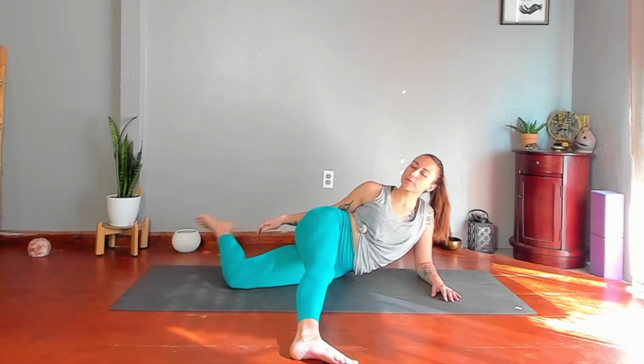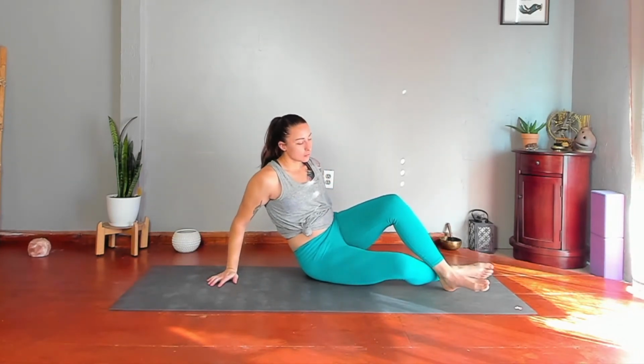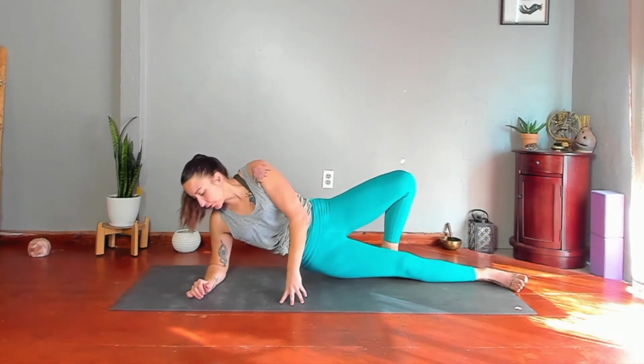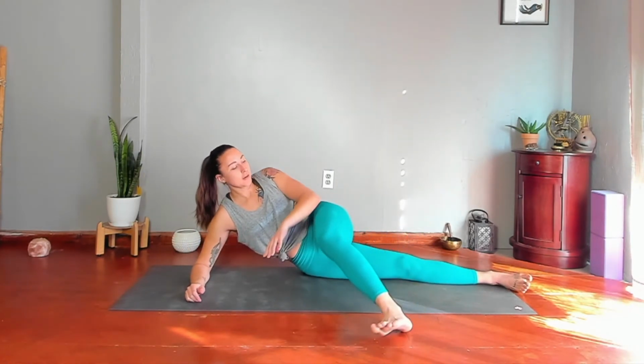Let go of your foot. You can roll onto your other side or flip over to the other side. Prop yourself up on your right forearm. Take your left leg out in front of you.